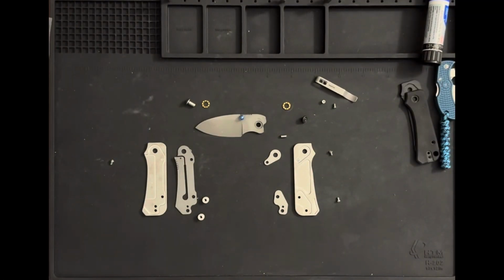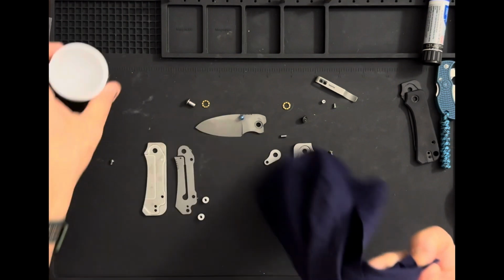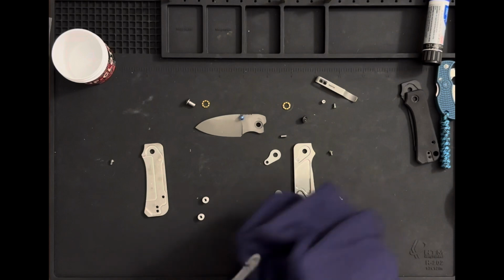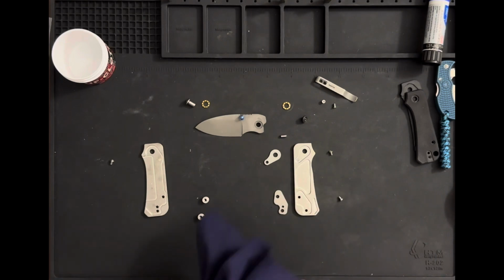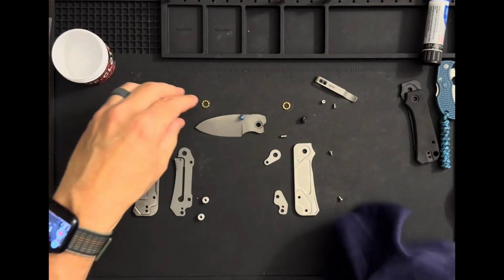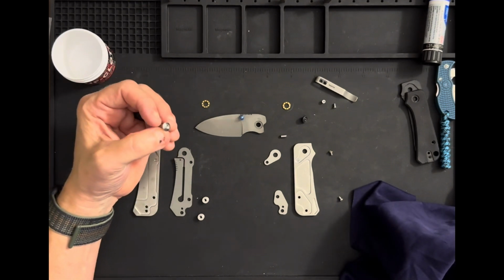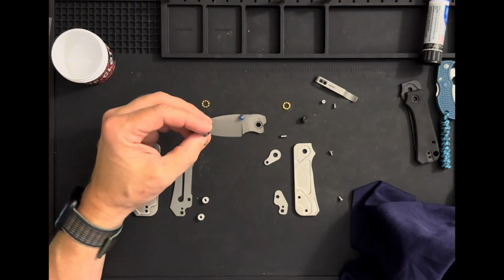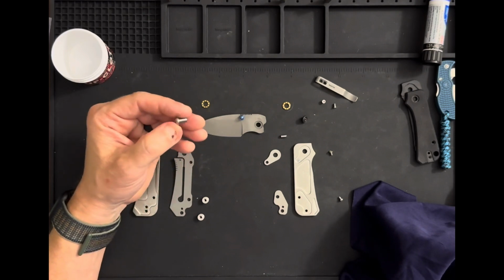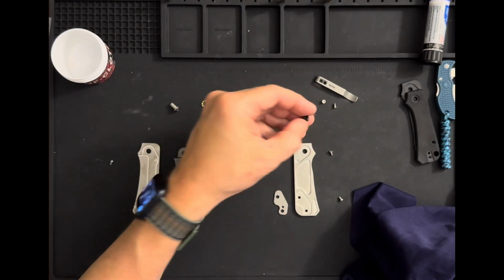Okay, so we have everything cleaned up and we're ready to install. While we're talking, I'm going to use a little bit of Tuff Cloth just to clean some of the innards here to give them a little protection against corrosion. And a couple things I noticed that I thought were interesting. One is that the T8 Torx access for the pivot is actually on this side instead of on the screw side.